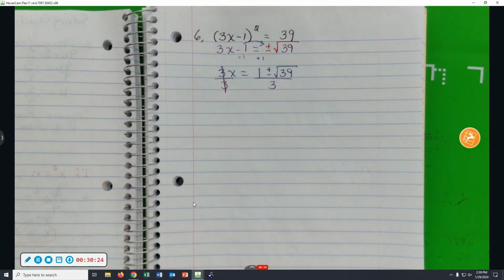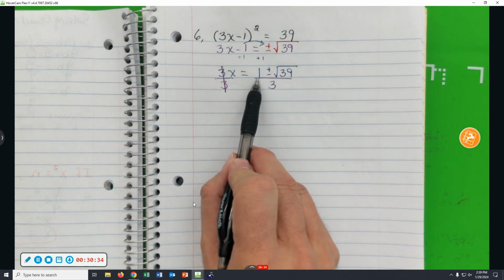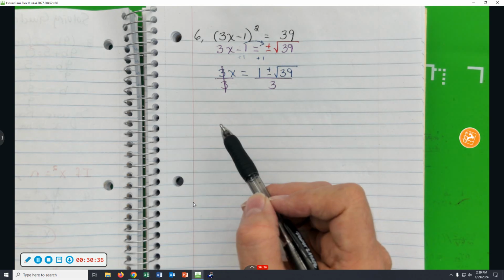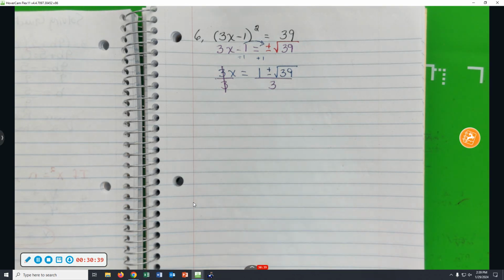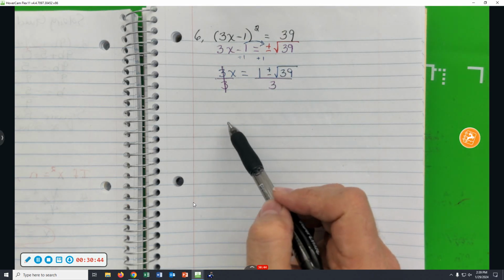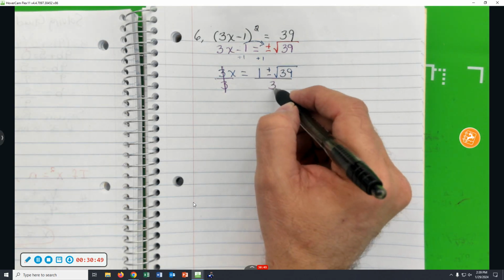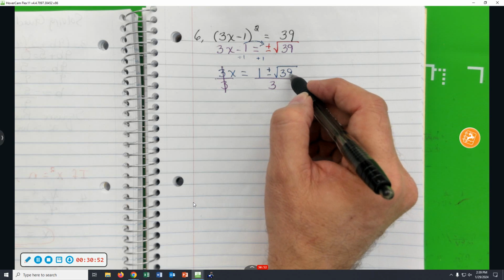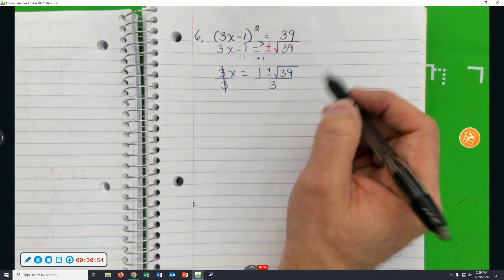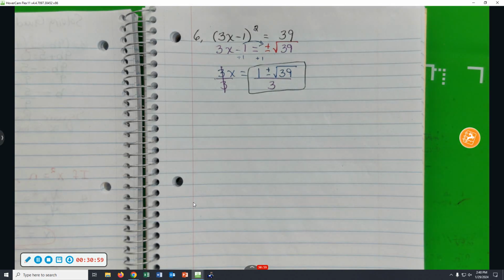Now, on our second assignment, when we defined imaginary numbers and complex numbers, we said we had fractions like this, and we said, okay, you break them up, and hopefully you can cancel something. Well, you've got to break it up if there's an i in here. If there's not an i, then there's no way I can cancel anything with this 3 here. Don't say 3 and 39. No, the 39's under the square root. So we just leave it like that. Okay?